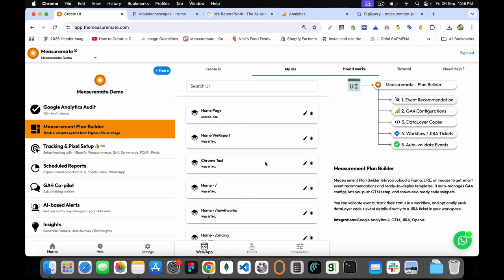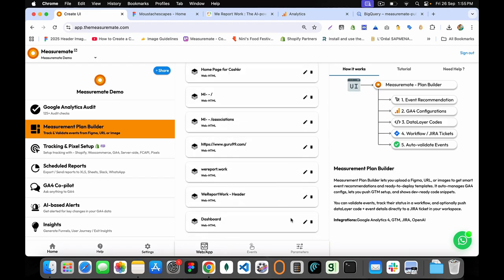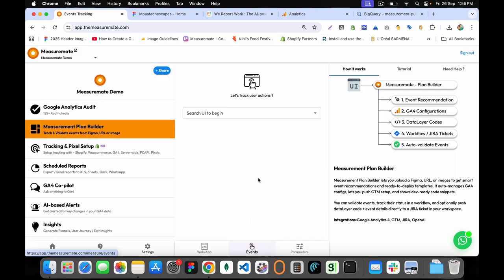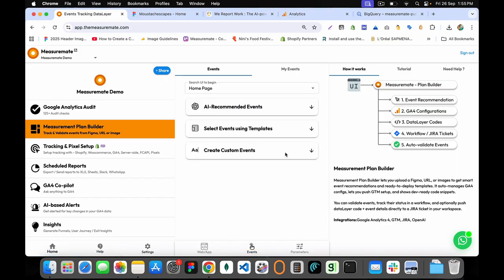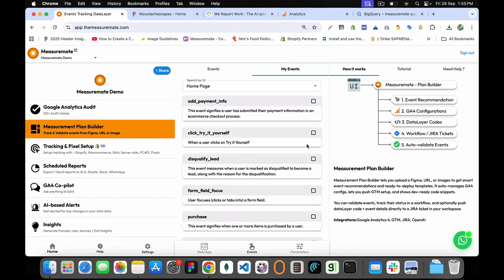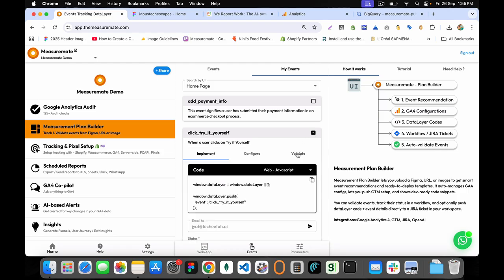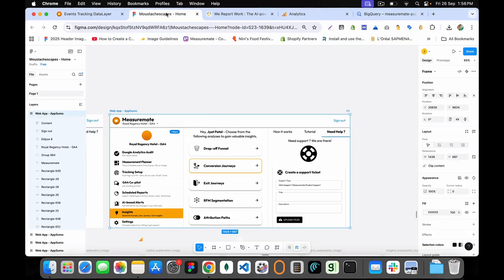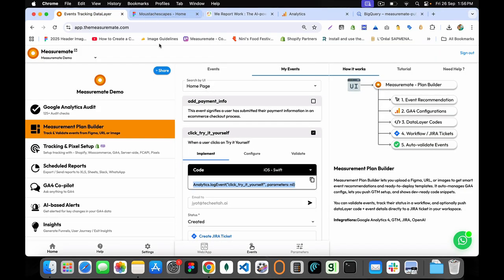And if you go to any event for an app tracking, generally you would want to get your code for your app technology. So the tool also gives you Android versus iOS Swift code that your developers can implement. So overall, Figma is one option.